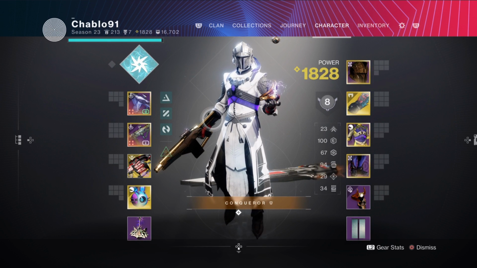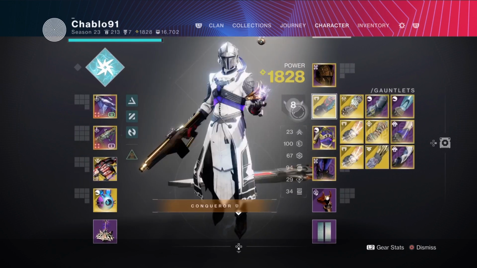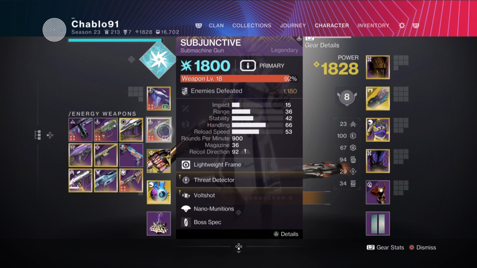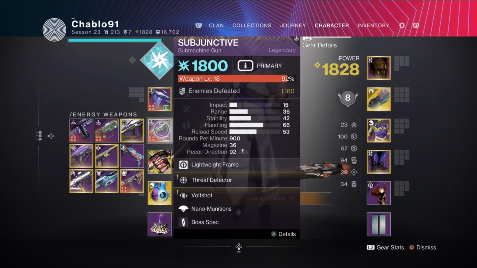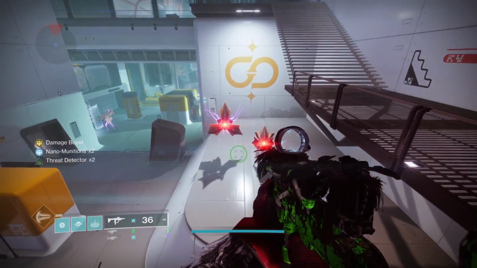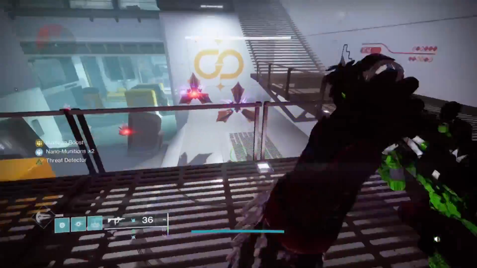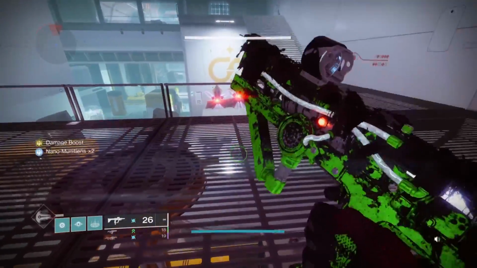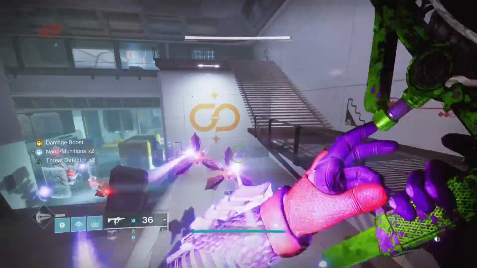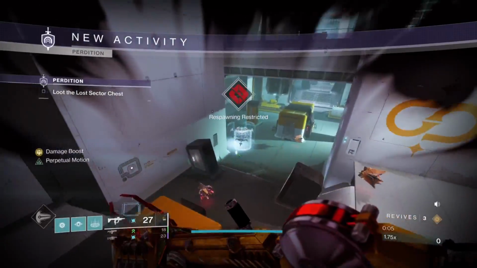The last couple of clips are just showing you the reload of Threat Detector with and without Double Arc Loader, right? And then showing you a real-world comparison in the Lost Sector between Ikelos and Subjunctive. So this little clip's showing you Threat Detector times 2, times 1, and then 0. Just a visual representation to show you that the weapon's got a good enough reload to be doing Vault Shot kills with.